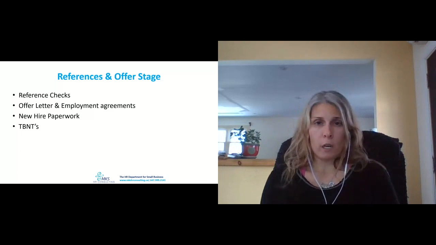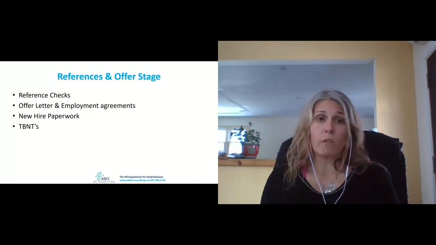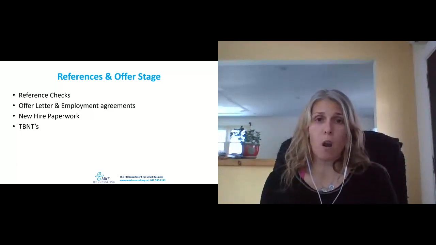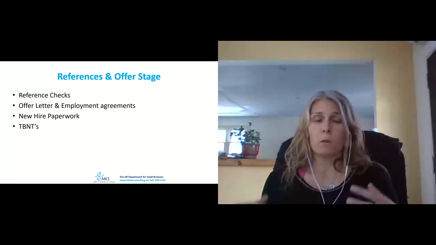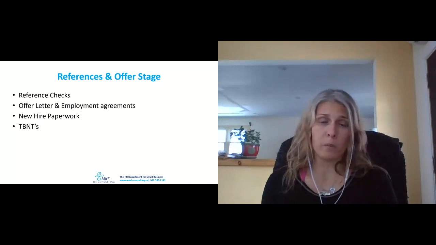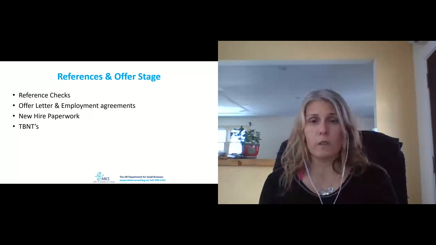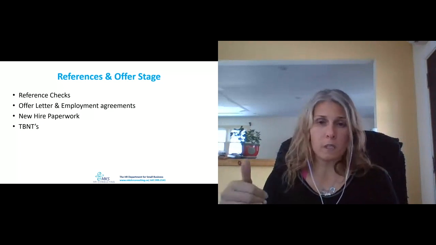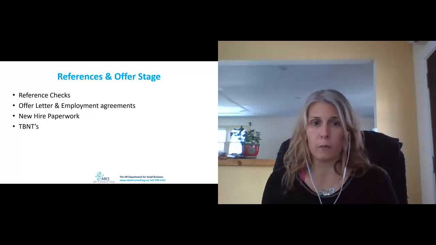Once the reference checks are completed, you're then going to move to the offer of employment stage. So that's when you're going to call up the final candidate and make a verbal offer of employment. So you'll talk to them over the phone and say, your checks are all clear. I want to offer you the position of administrative assistant. I'm thinking your start date is going to be this date. I'm going to offer you this salary.